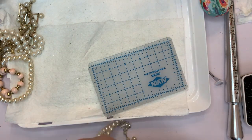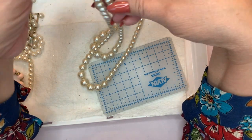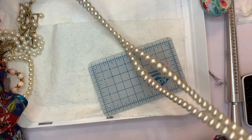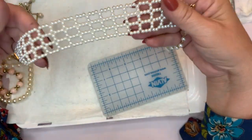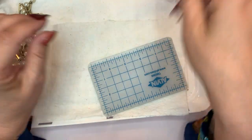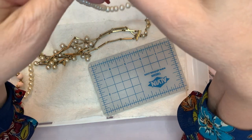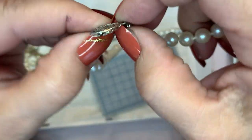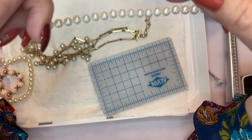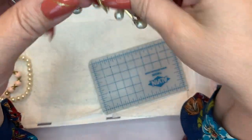This one also has all of its parts, it looks like. Oh, this is going to go into craft, look. It needs a restring, and for a $3 necklace, I'm not going to do it. Craft is getting bigger. This one's put in wonky. Yeah, it's going into craft. It is hand tied, but you know what? I have so many pearl necklaces, or faux pearl necklaces. I don't want to deal with that.